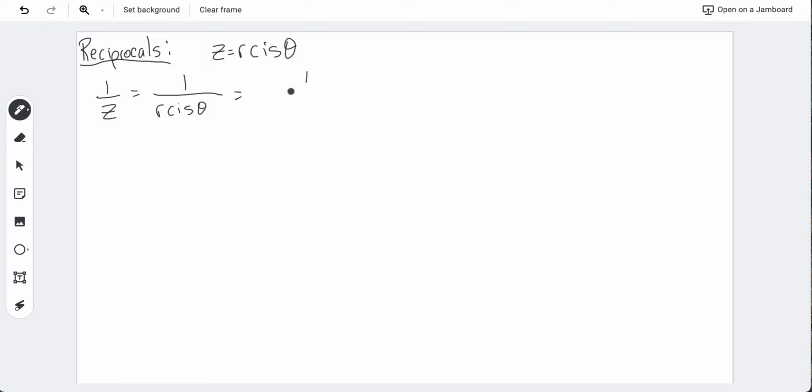So as always, I'm going to expand this out to be more able to work with it. So this is cosine theta plus i sine theta. And ideally we'd get this into some form that's going to involve a cis of something, right? And so I'd like to get this denominator bit out of here and kind of into the numerator. So we're going to multiply by the complex conjugate. So I'm going to multiply this by cosine theta minus i sine theta over cosine theta minus i sine theta.